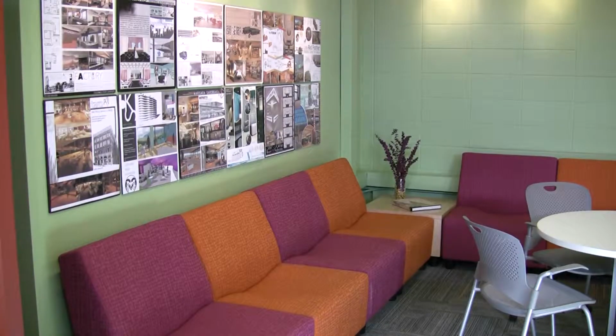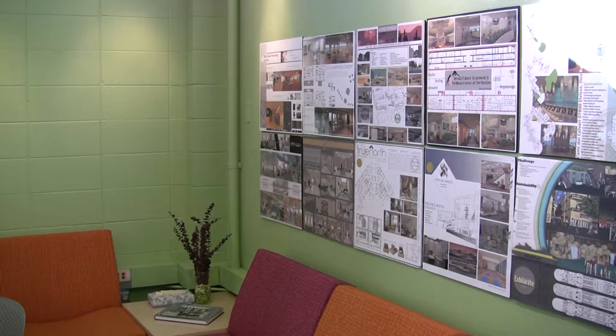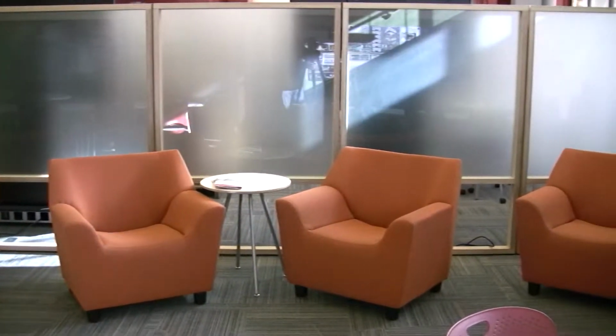In the millennial learning style, they really like to collaborate, but not necessarily be forced to sit at a particular space. We've displayed work from senior exhibits that were done in Neocon in Chicago. We try to personalize with some of the effects. I change them out often during the semester so that students feel they could actually sit here and read a book, or they could sit here and work with their friends.